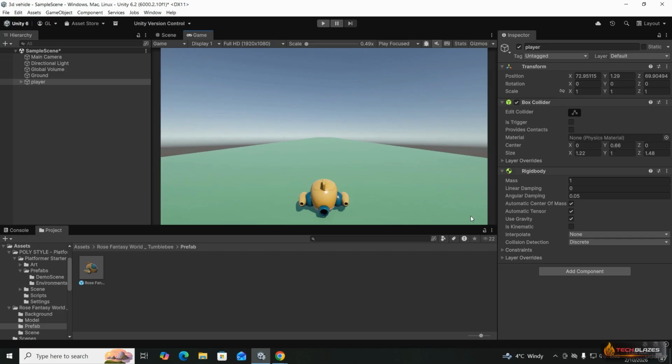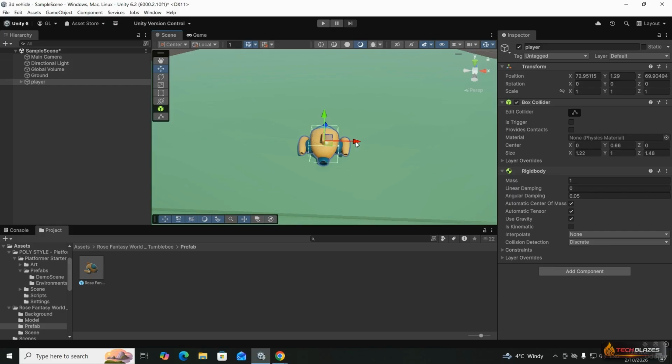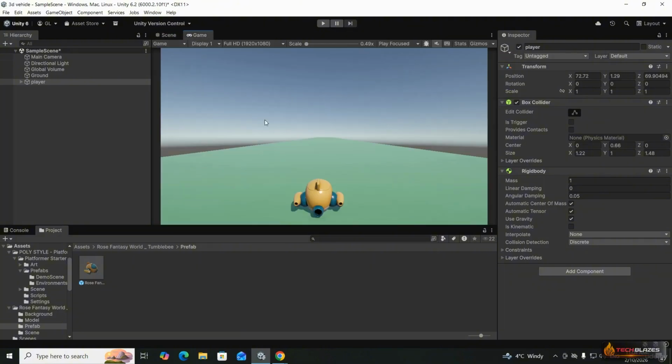And we should be able to control left and right, so horizontal movement. Now, if I select my player and if I move it left and right, just like so, look at position on the X. It's changing, right? So it means that in order to move our player left and right, we need to change position on the X.